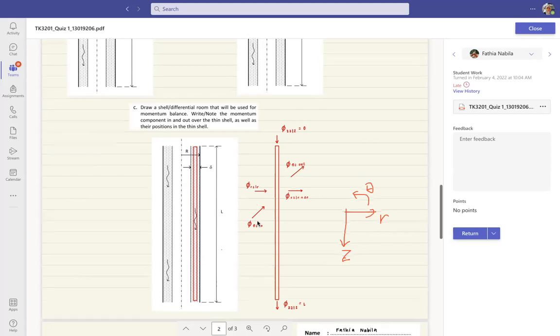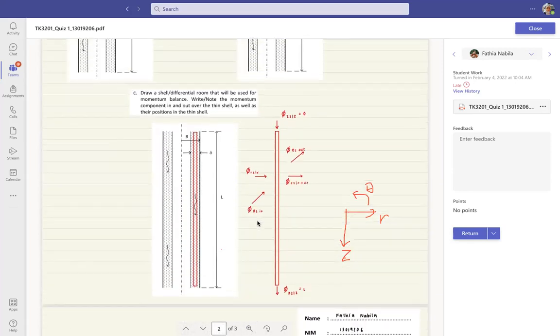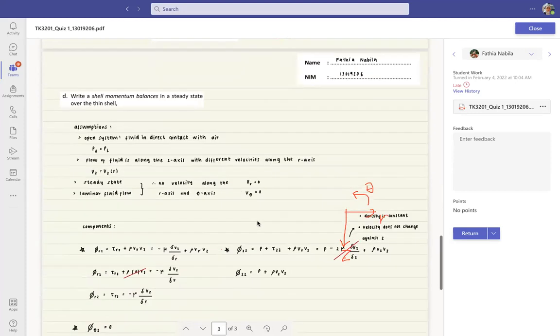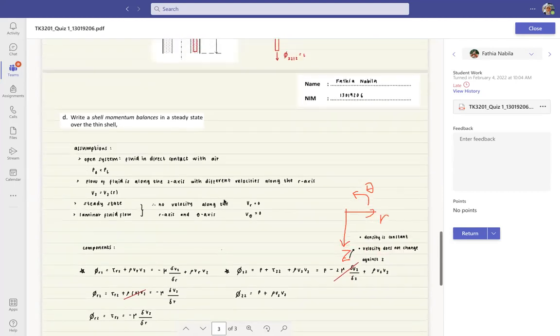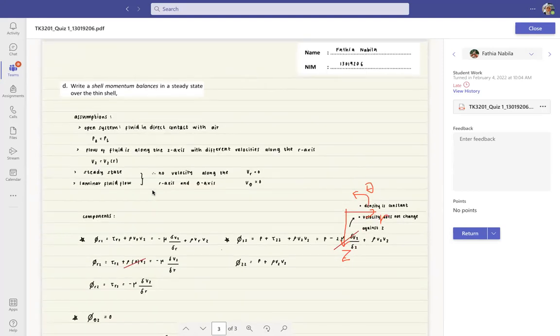Okay, Fatia. And then also for this one, Bu, I forgot to write the part D. I forgot to write the full working out because I was running out of time. So I think I'll upload the full one. Okay, so the shell balance you did best. This one is okay. So at least you have got the feedback from me, and even though you did it in 1 hour, it is actually meant to be prepared in 30 minutes, so you can do more practice on this one, yeah.